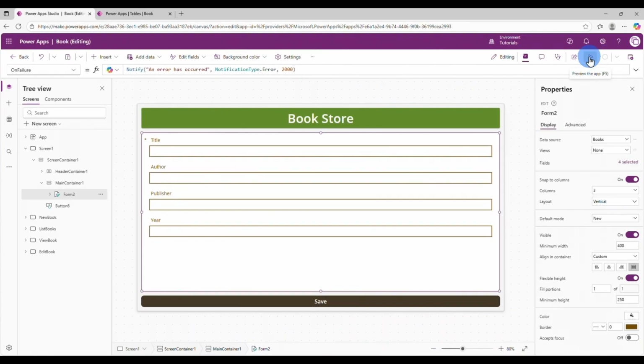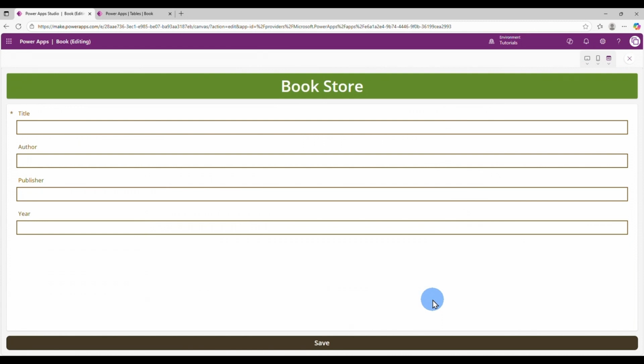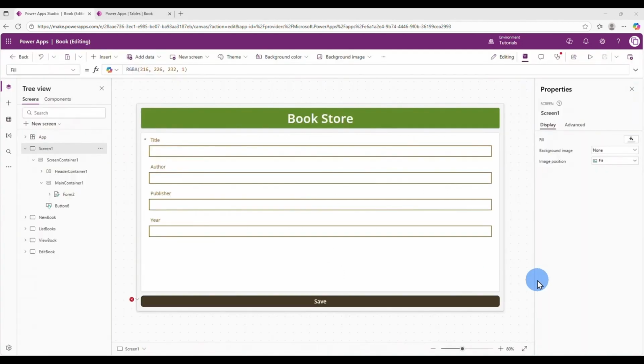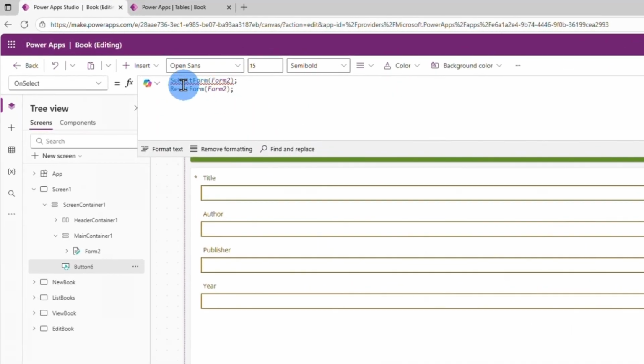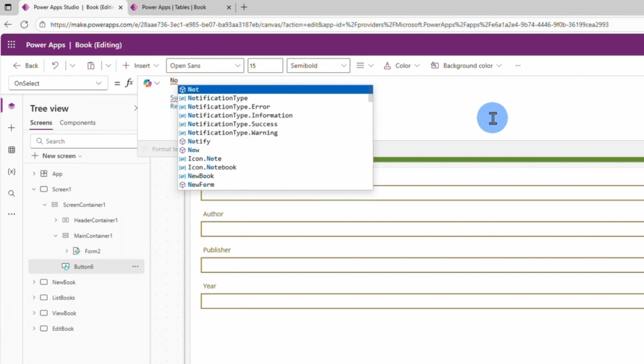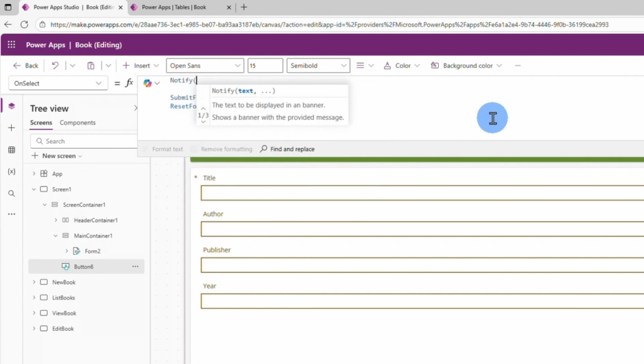So let's click save, play the app, and now to simulate the error, what I'm going to do is click the save button without filling any data. And see, the error message was displayed. You can also create information type messages. So let's do that. I'm going to click the save button. Now it's just showing this error message because the last time that we submitted the form, we submitted it empty, but there's no actual error. I'm just clicking enter here. The error is gone.